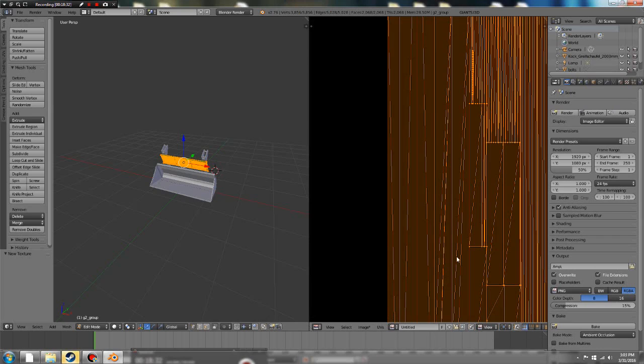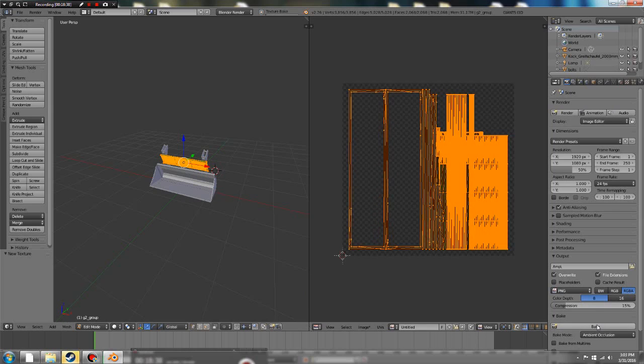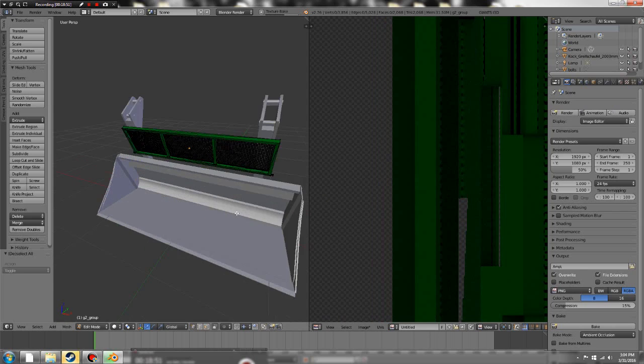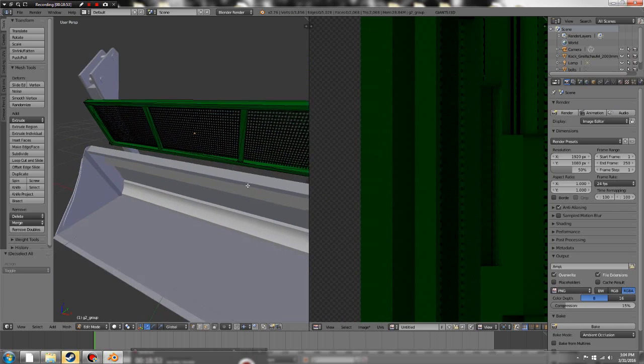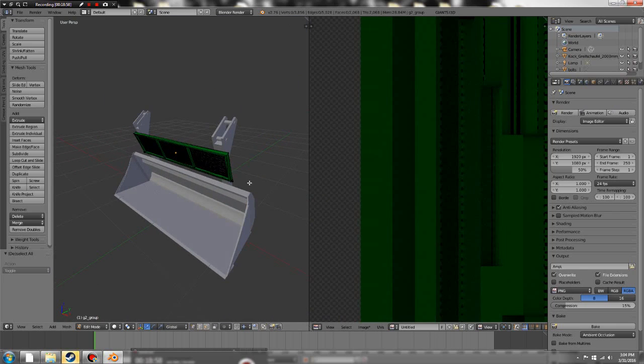Okay. Let's scroll out and look at it again. Bake. So it should be baking. Okay, let's scroll in to see what color we got. Yeah, that's kind of green. Okay. So let's go over here and take a look at it. We'll hit A to unselect it. Yeah, that's pretty good green, eh? Yeah. Okay, so that colored it.